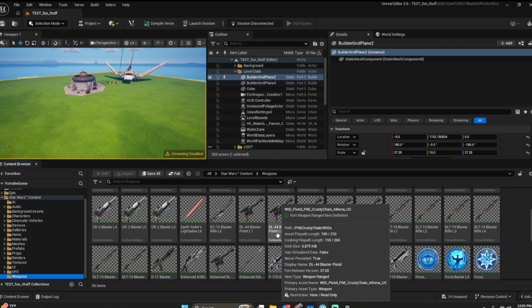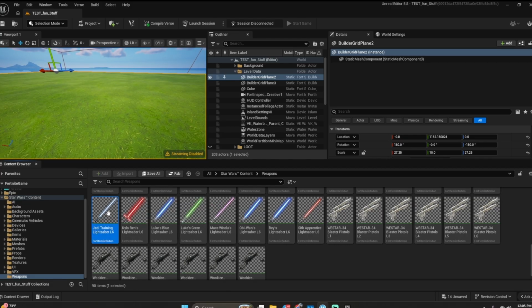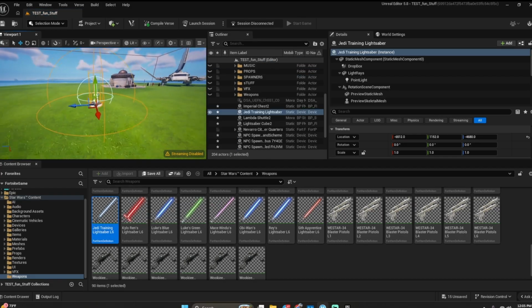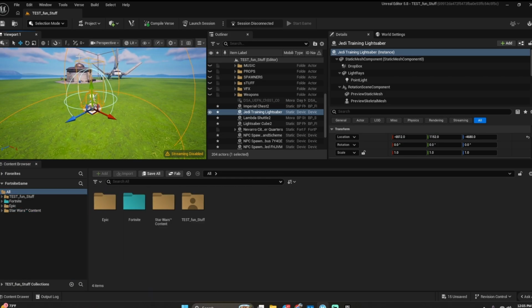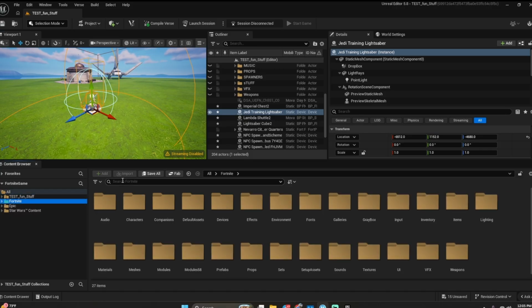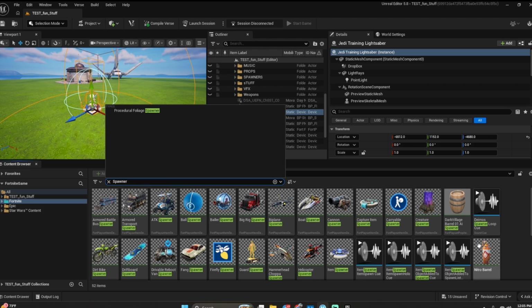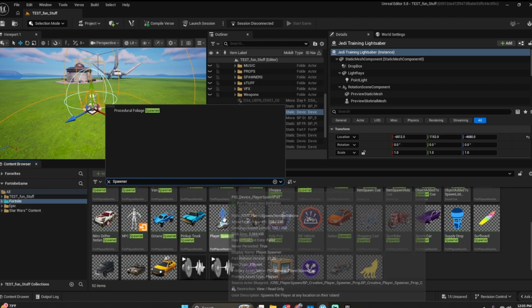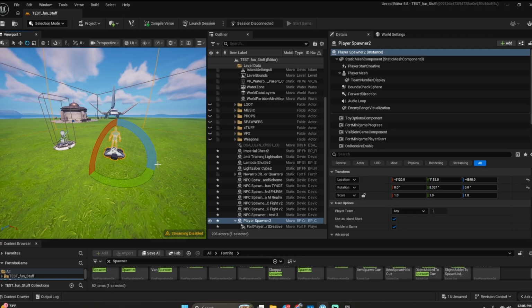Maybe add some weapons if you want to. But for now, let's just spawn ourselves right here. We'll go like this. But I want to make sure we show up, right? Spawning. You want to fight those guys? Alright, so we'll hit the Fortnite. Type in spawner, more specifically, a player spawner. And this is you. When the game starts, you're going to show up right here.